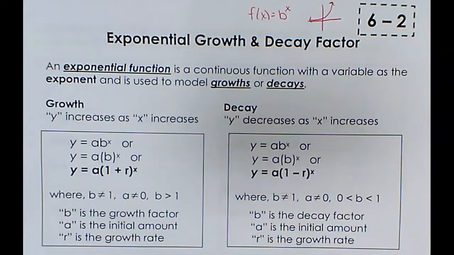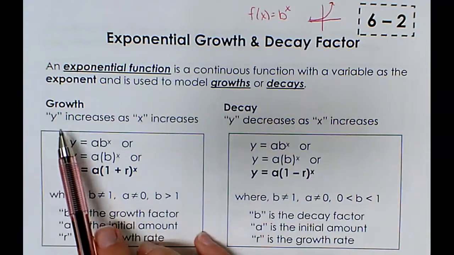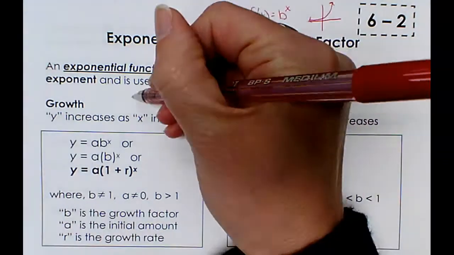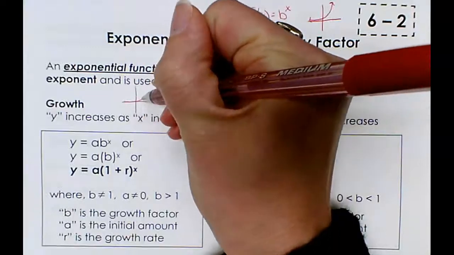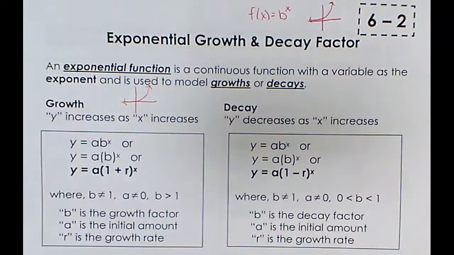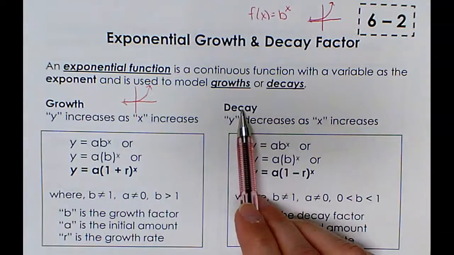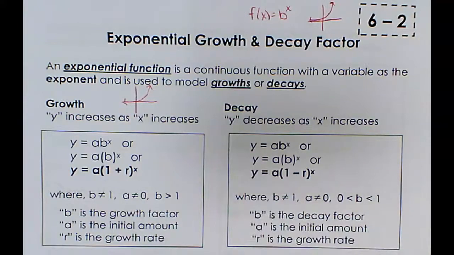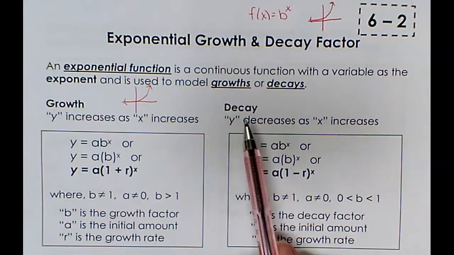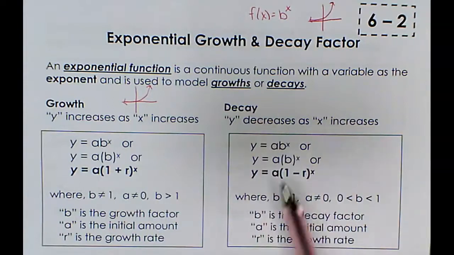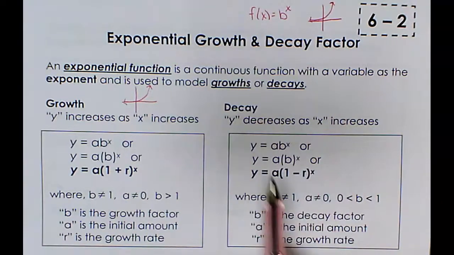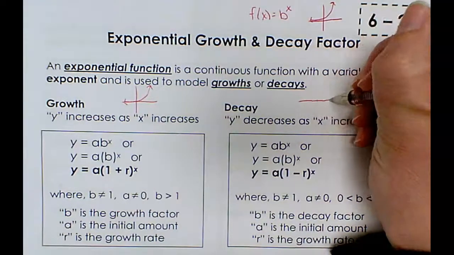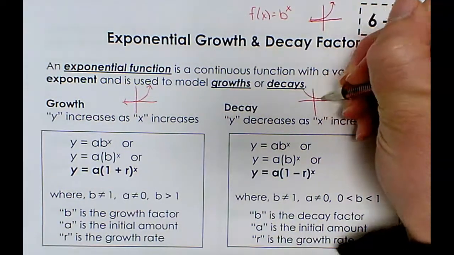When you think of growth, you probably think of getting bigger. Well, that's exactly what your values are doing in an exponential growth problem. As x increases, y also increases. So your graph tends to be going up, just like that. For exponential decay, decay typically means things like decompose, take apart, go down, decrease. So decay has y values that decrease as x increases. So as x moves to the right, my y values are going to be going down. So exponential decay looks kind of like this.